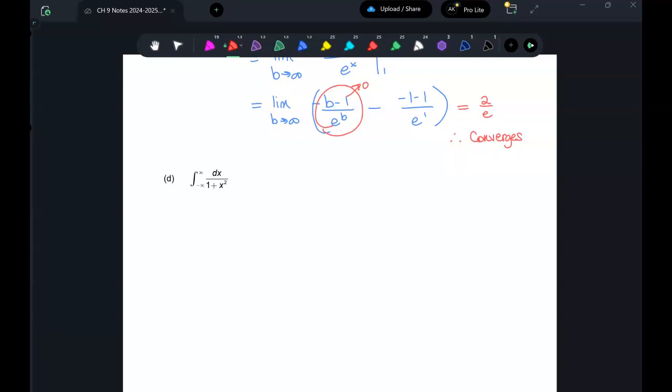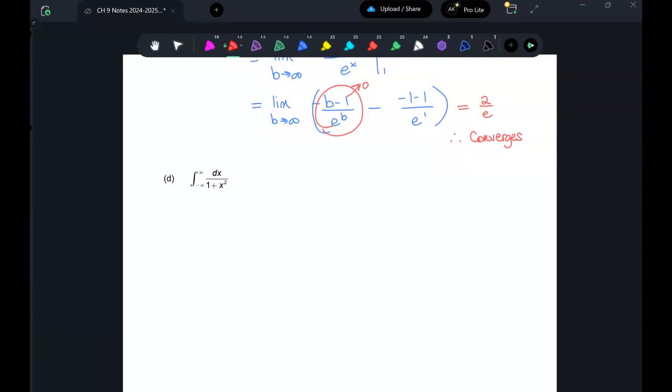If the variable b is on both top and bottom, you see what the rate of each one is. Okay, so now we can apply anything that we did previously. We don't have to go through and do L'Hopital's rule. We can just assume that that's going to go to 0. So now we have from negative infinity to infinity. And that's accepted on the AP test, as long as we prove that it goes to 0, we have to apply the rule.